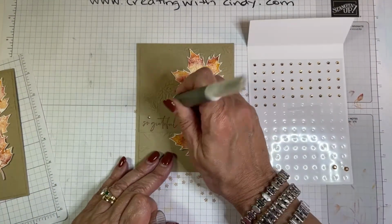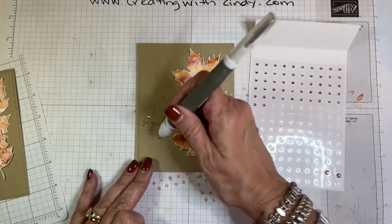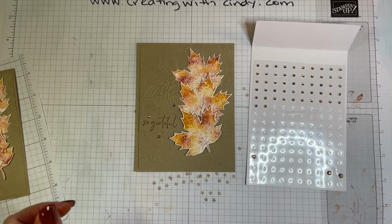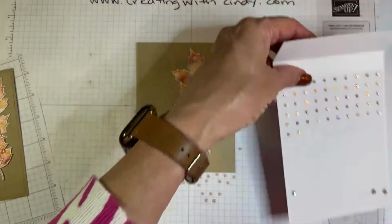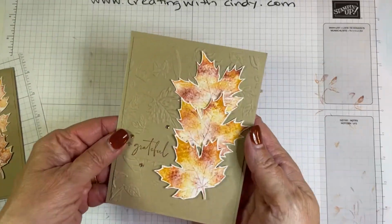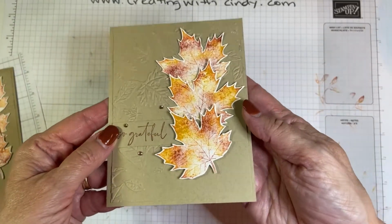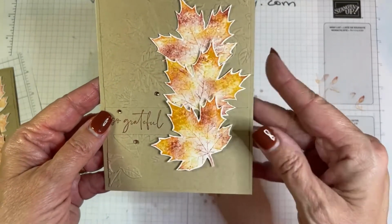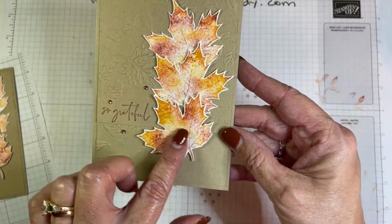They kind of take on, you know, whatever colors they have around them to some extent. But I really think they go well with fall, with oranges and stuff. So we're going to do 3. When you're doing embellishments, you want to do odd numbers. That's supposed to be more pleasing. And then you also want to do them in a somewhat triangular shape. At least that's what I've been told.